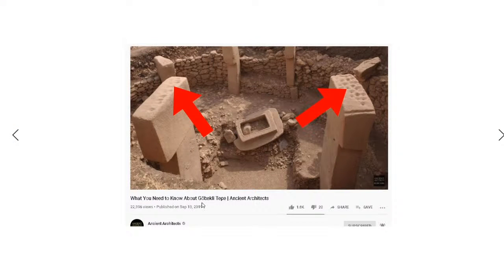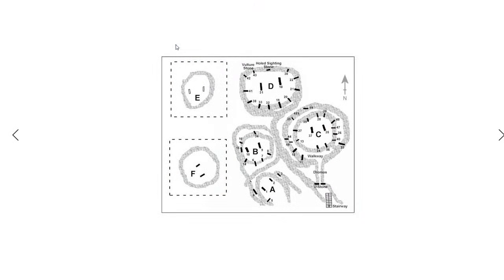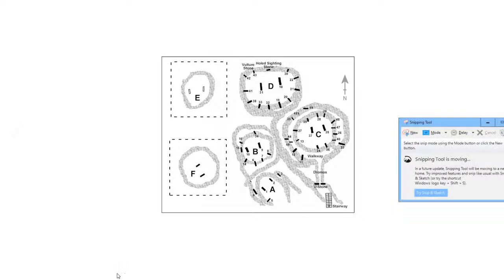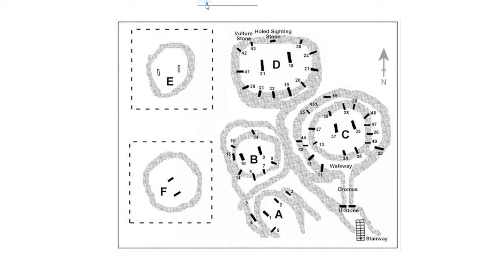Okay, so Gobekli Tepe. These pillars are actually, and it's not the pillars themselves, it's the point between the pillars. So if you lay a board from here to here and you go to the center point, that point actually creates an isosceles triangle. Gobekli Tepe. So let me try it. Let's see what I can do with this. First, let me make it bigger. Make it a lot bigger.